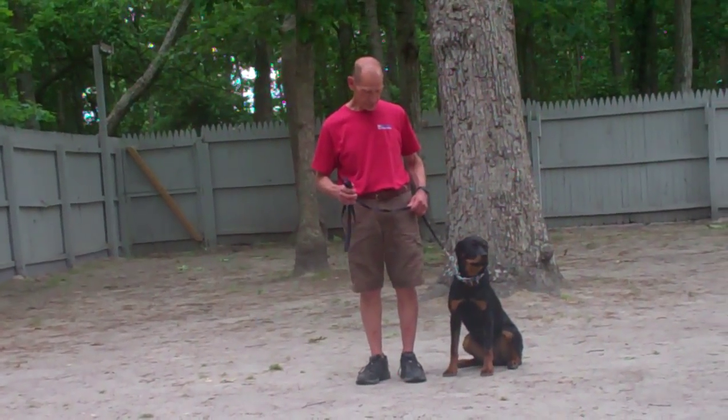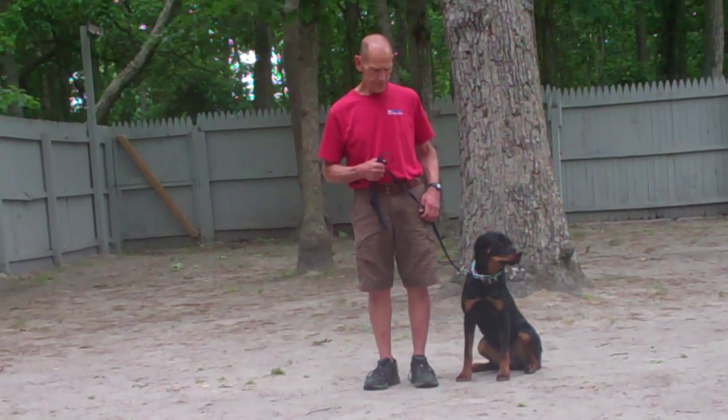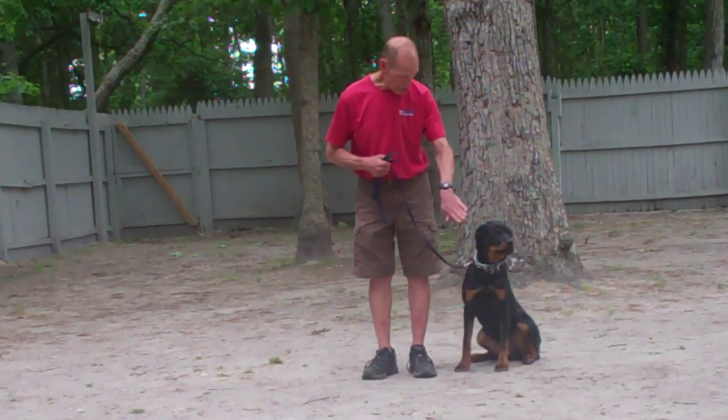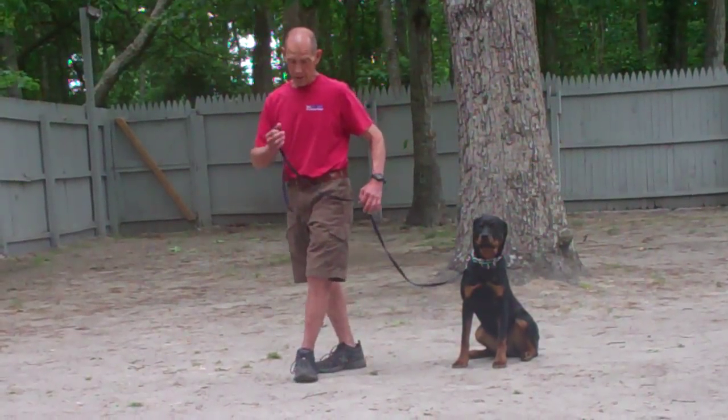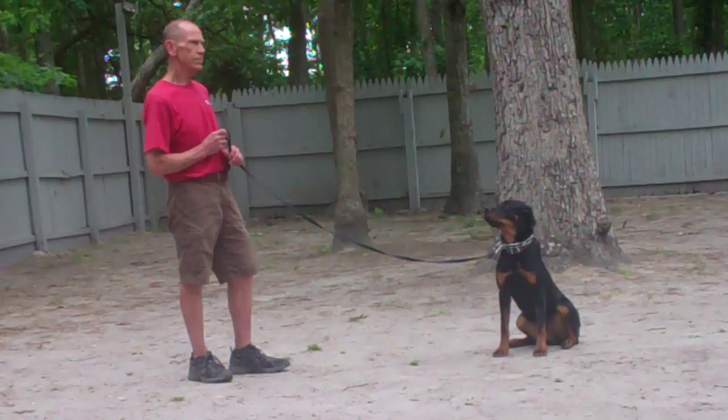The next command that they're going to demonstrate is the stay command, and that's a hand and voice command. Use the open flat of your left palm in front of her muzzle and the one-word command to stay, and then walk out to the end of your leash. Bella should remain seated in this position and should not break.